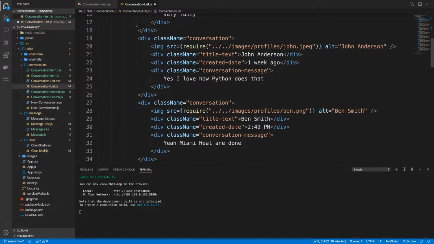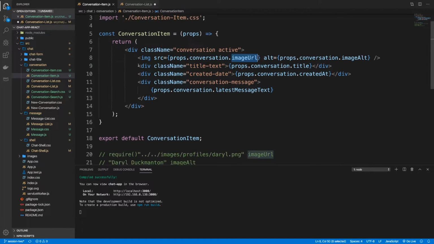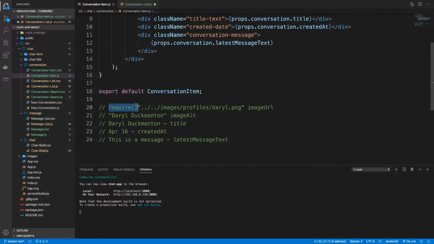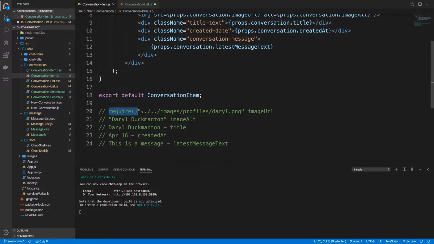Let's grab, well, actually, I know, I didn't remove it. Require, we'll just do this for now, even though I'm pretty sure this isn't going to work. Just grab that.